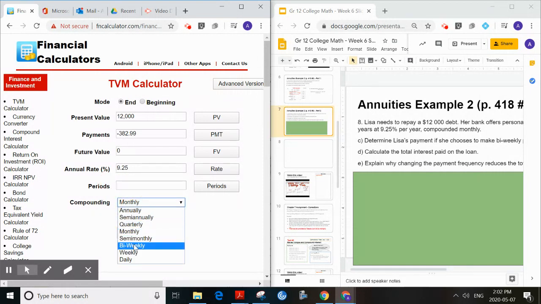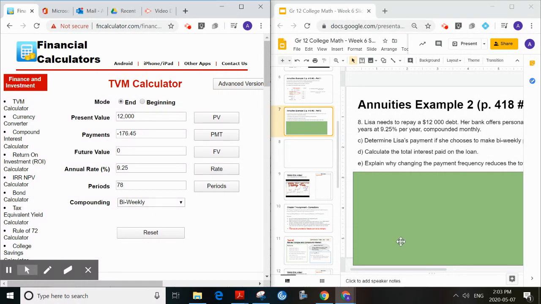period is changing. We're going to bi-weekly compounding, which means that she's making 26 payments a year, a payment every 2 weeks. 26 payments times 3 years is 78. So now she's got 78 compounding periods, and that's going to change the payments. If we click the payment button, we're going to see the payments are reduced by quite a lot. Now the payments are $176.45, but she pays them every 2 weeks instead of every month.